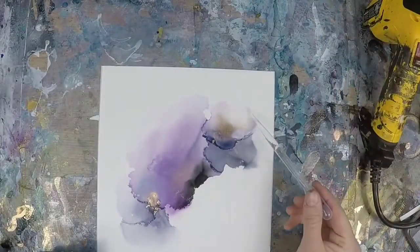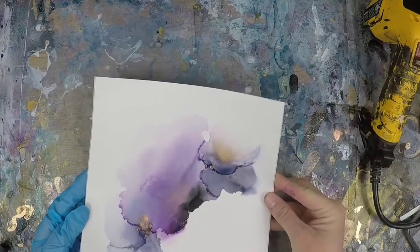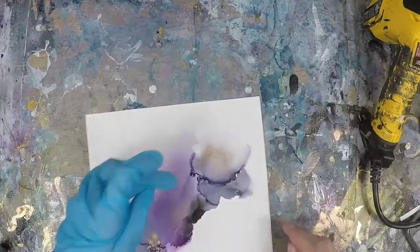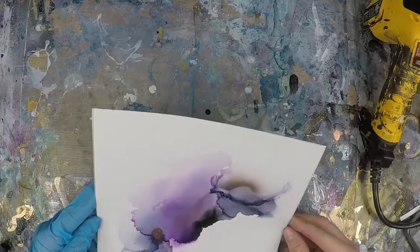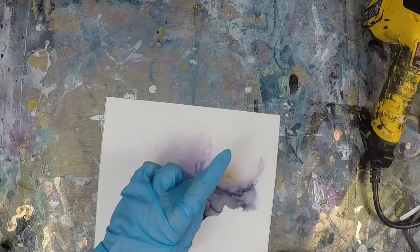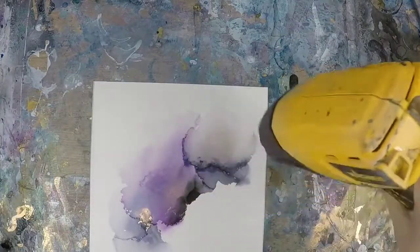So here's a close-up. I actually added some of that isopropyl alcohol, a little bit more pigment, and a little bit more metallic to add to that existing fade. So again here, in this example, I'm pulling the isopropyl alcohol into the focal point, but not exactly where the focal point is, just adding to the direction of this piece. This also helps the metallic to be dispersed throughout that fade in a way that also adds to where the focal point is and the overall direction of the piece.